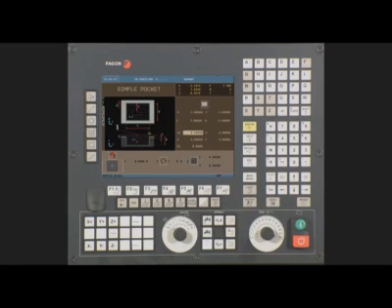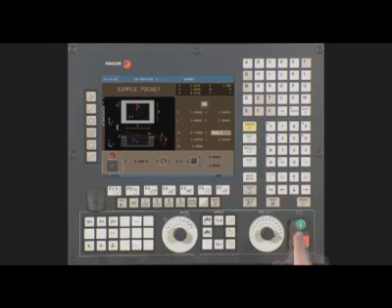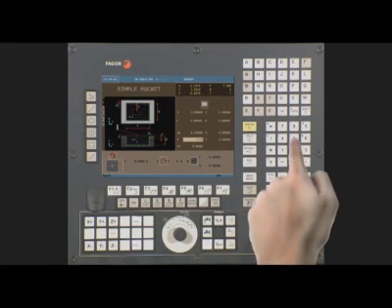Press enter to continue. ZS, this is your Z safety distance. This is the amount your tool will be above your starting point before beginning its operation. In this example, we will be using a value of 1/4 inch. Press enter to continue. Z, this is your starting point on the Z-axis. In this example, we will be using a value of 0. Press enter to continue. P is our total depth. In this case, it is 0.5.